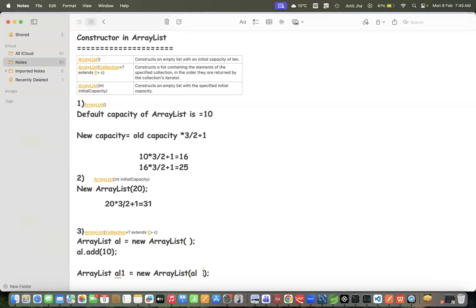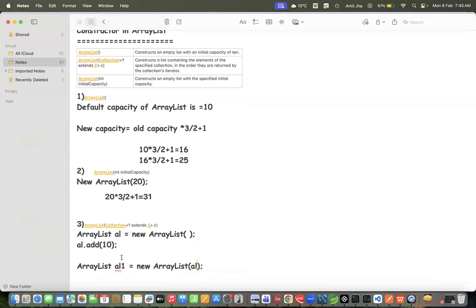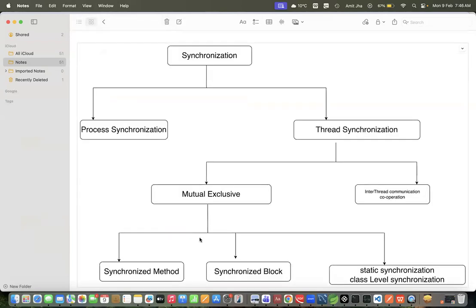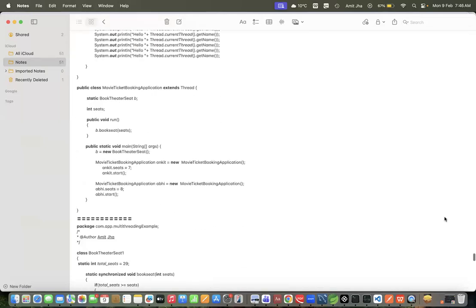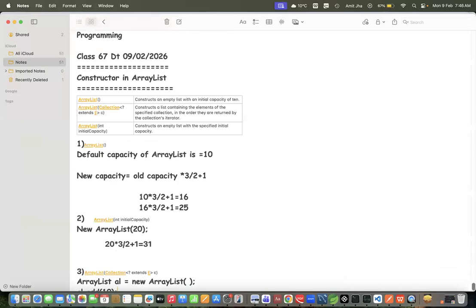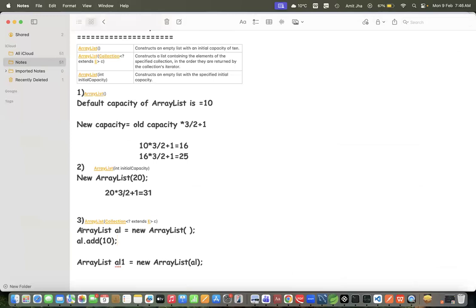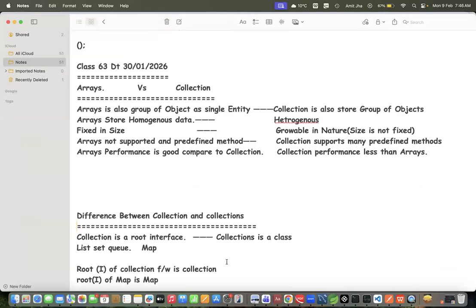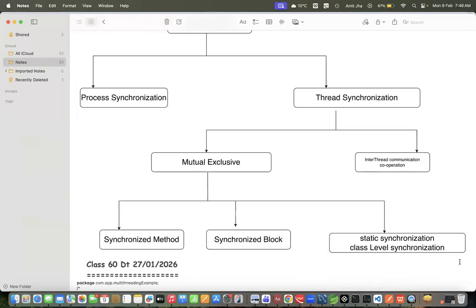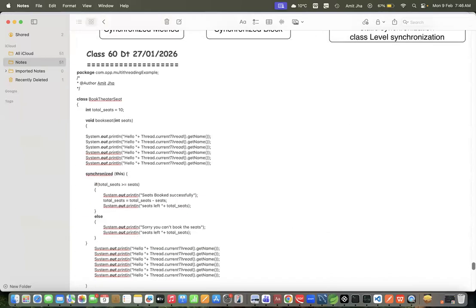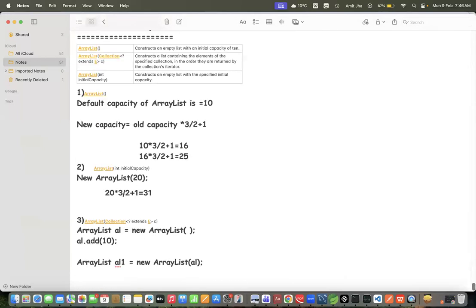You're passing this AL. So this is one collection, yes or no? This is one collection or not? This is one AL list, and you're adding some data into this AL list. Can you confirm? This is one AL list, right?